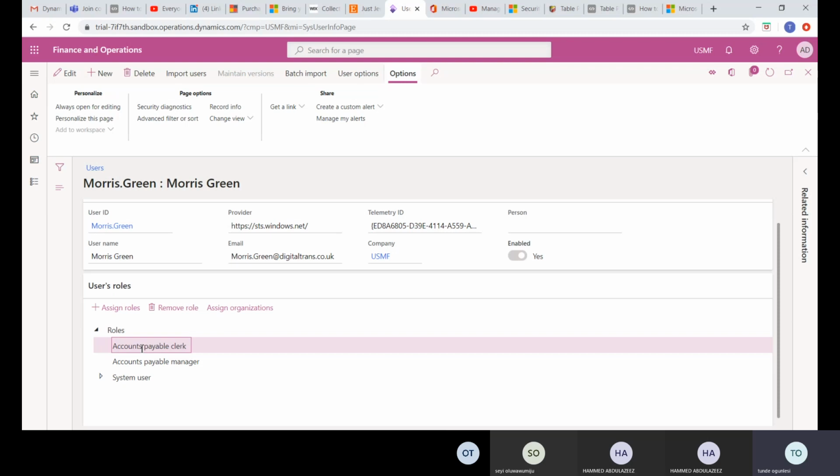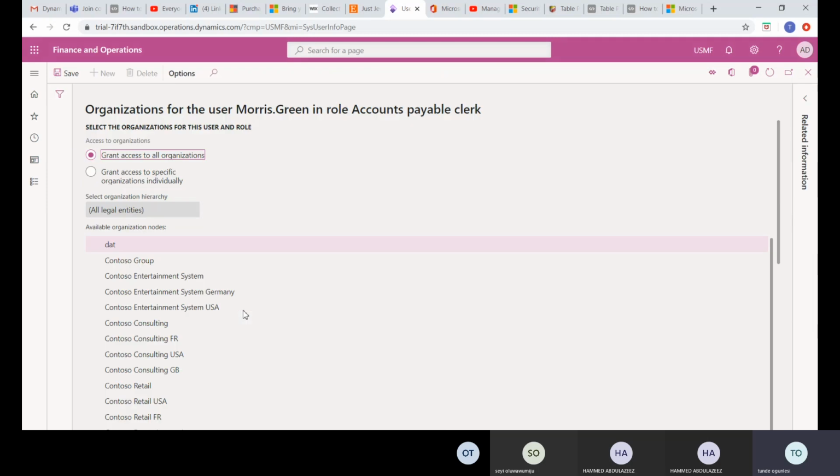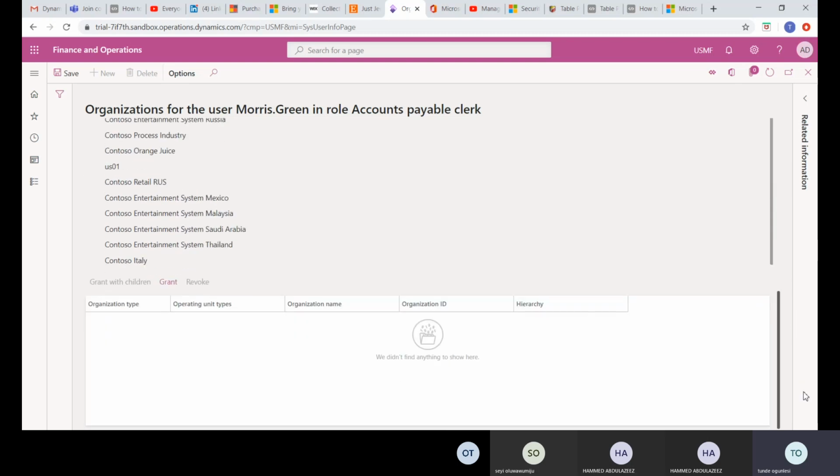Okay, so we might say, right, okay, what legal entities do we want him to work on? Because you obviously don't want everybody to have access to everything. So from here, you can assign organization. Okay. At the moment, he's been granted all access to everything, but we don't want to do that. We just want to grant him maybe a few. Okay. So let's just say.